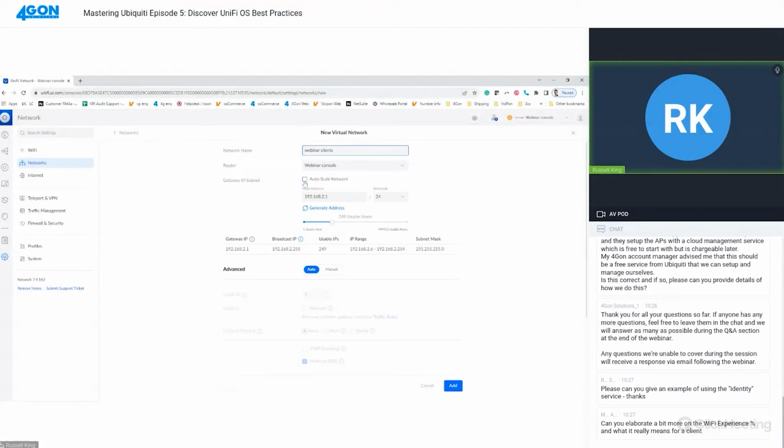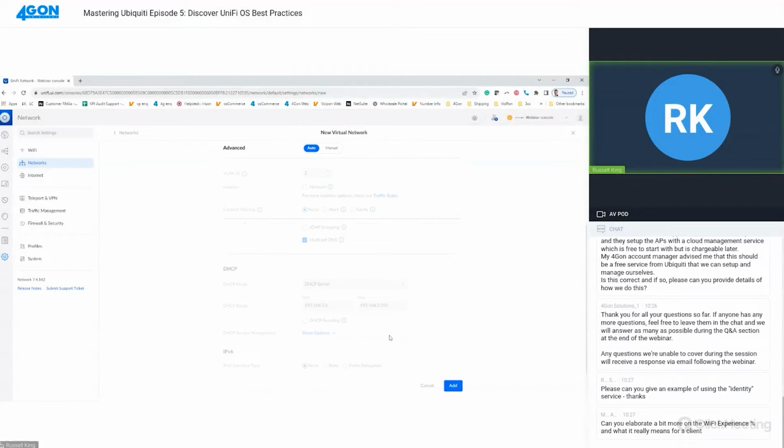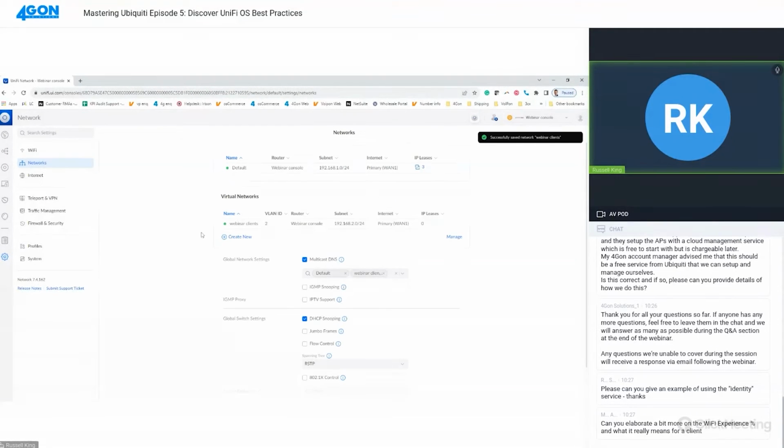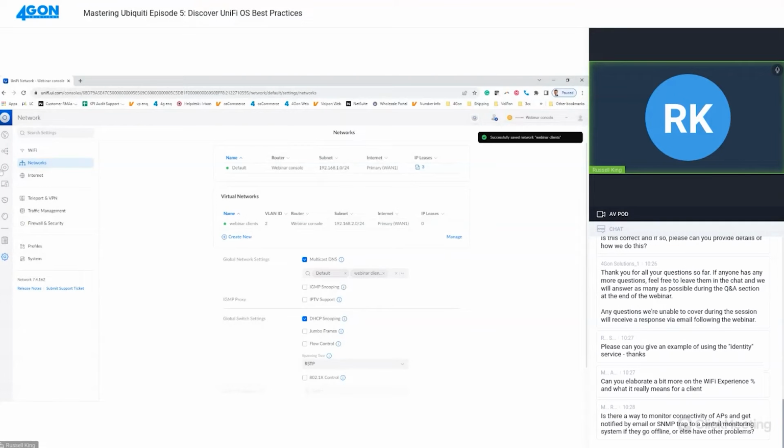I'm going to just define it as a manually scaled network. So just going to use a 24-bit subnet ending with 2.1. Really basic setup, but I'll just add it. This will create the trunking profiles on the switch as well.